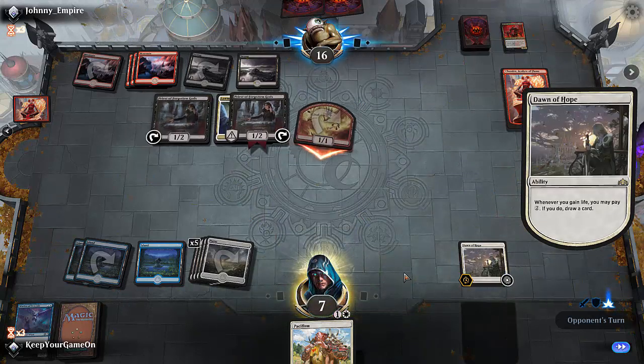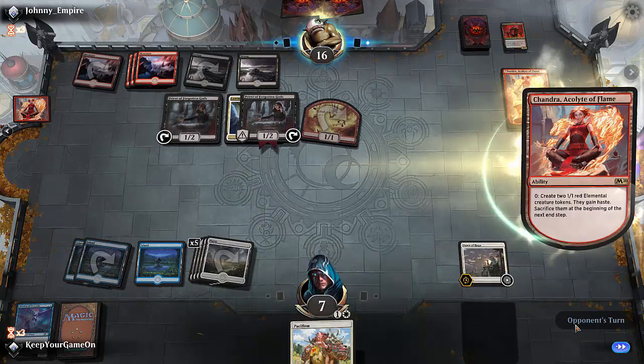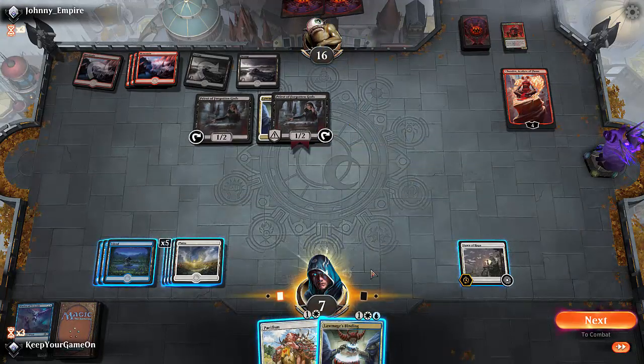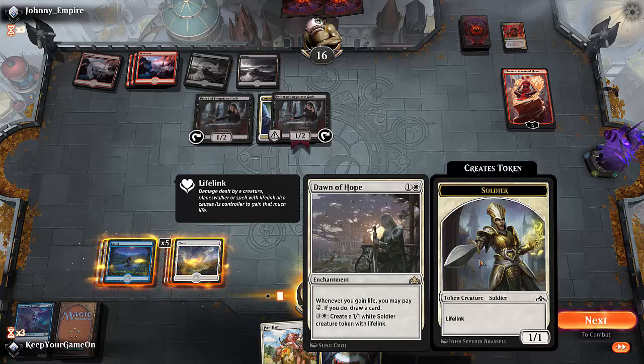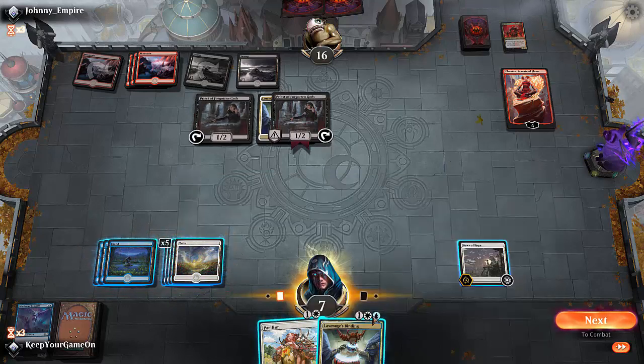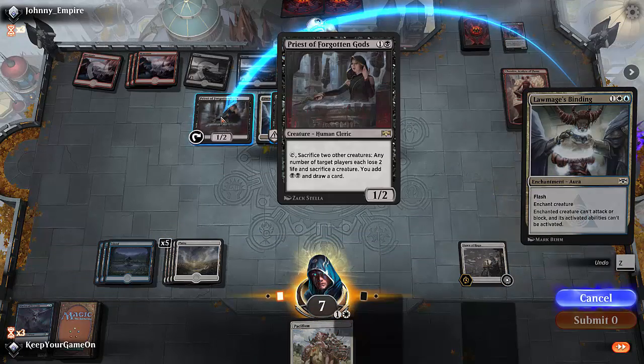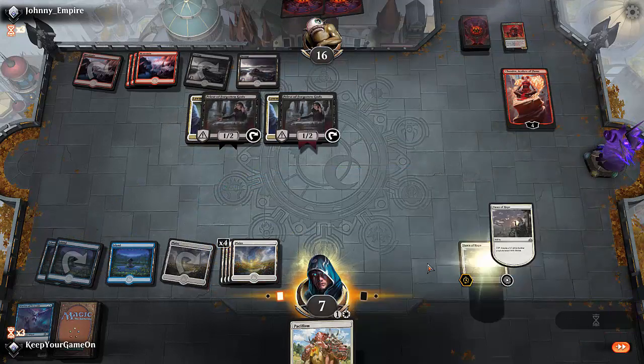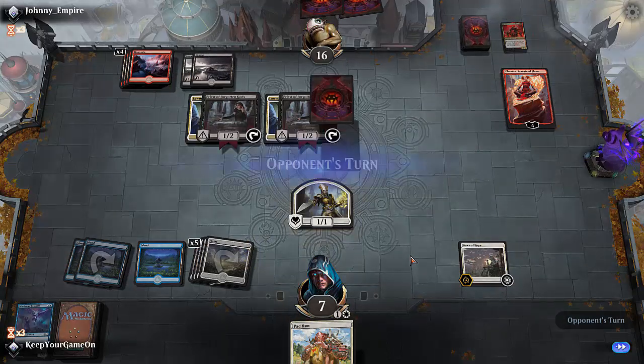Every game life and pay 2. We don't have 2. Oh, because he has lifelink with tokens. Okay. Sacrifice them. Mage's Bindings. I don't even know if that did anything. Create a token with lifelink. We can try to do the same thing to this one. See if it does anything. Hopefully it does. Hopefully we're not wasting your mana. Dawn of Hope did a 1/1 token. Opponent's turn.